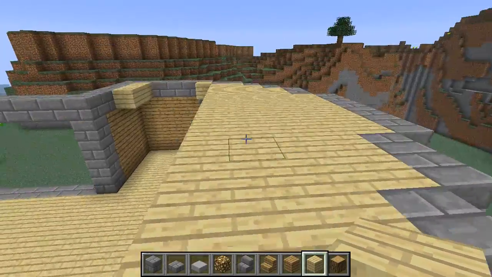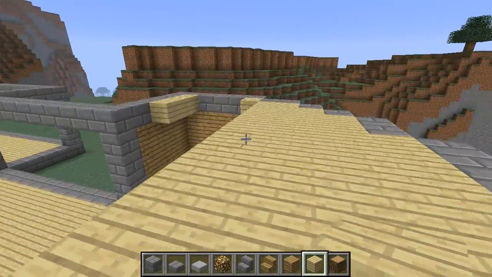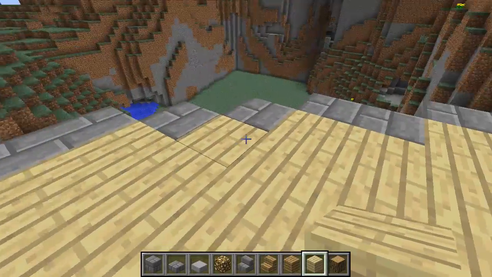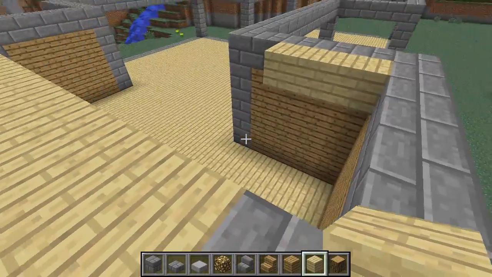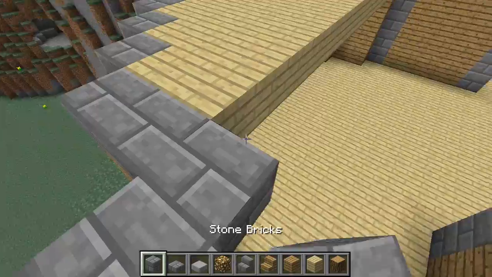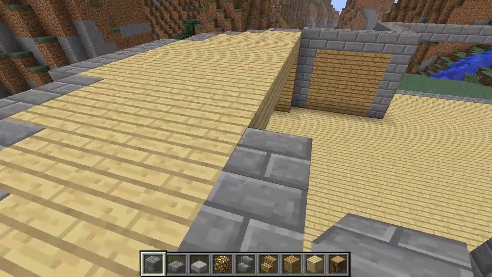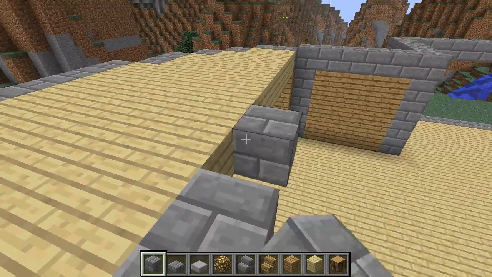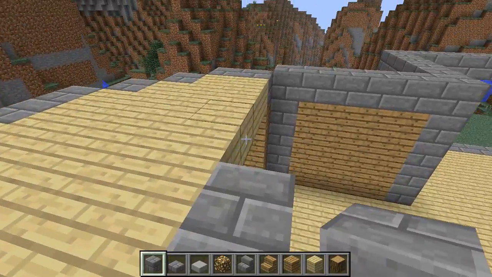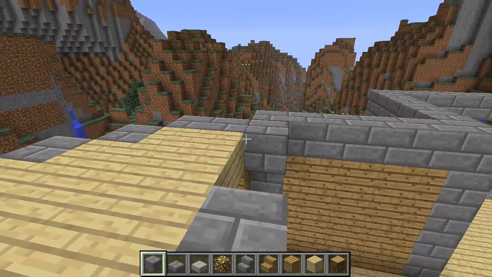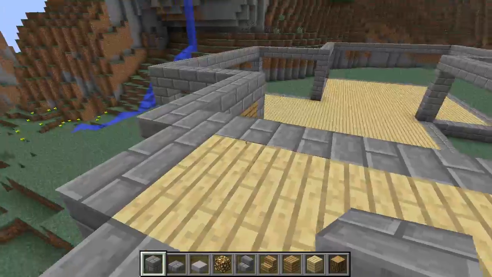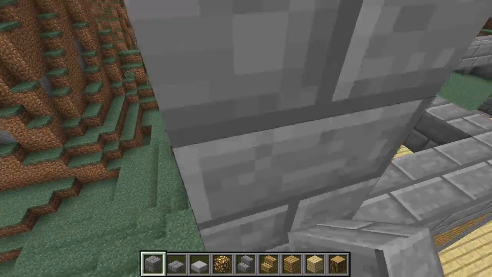So this right here, this part I have floored here, not including this piece, this is going to be the balcony. So on the edge of the balcony, I want to build another path of stone bricks. It just makes the next level look nicer, and it gives the idea that something's supporting the next level. Because right here, we're going to have more pillars, like so.